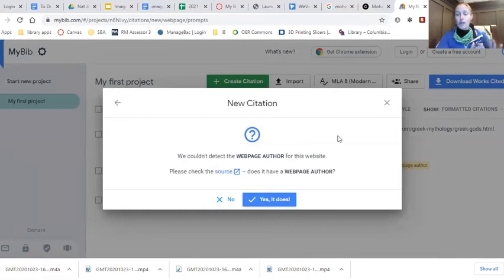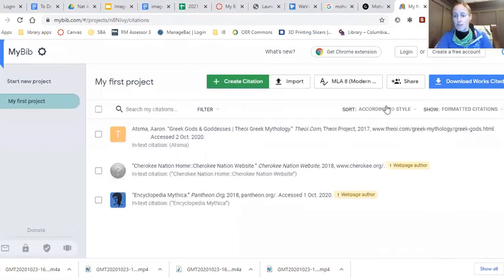But those are just some reminders that there's a lot of good reasons to use the resources we pay for instead of just trying to Google and find everything through Google, because eventually you might come across some images that aren't even accurate, and you want to be as respectful and historically accurate as possible.